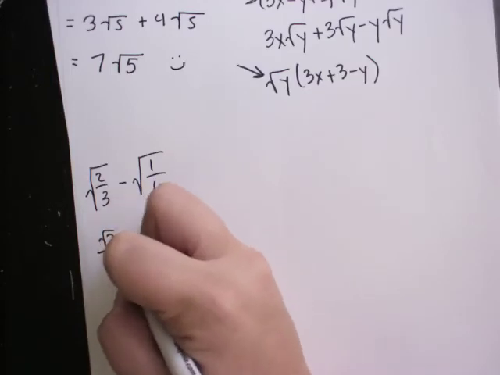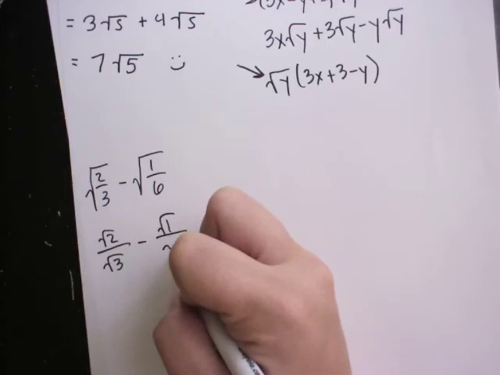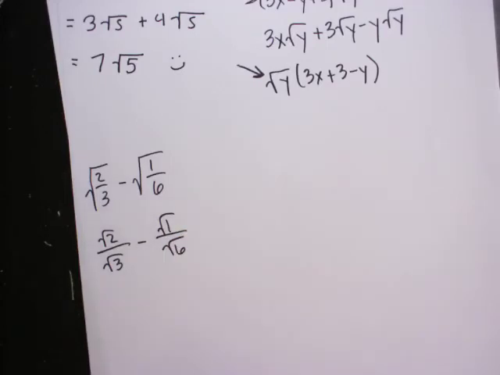Right now, what we have is the square root of 3 and the square root of 6. How do we get them the same? What do we need to do? Multiply times the square root of 6 on that side and then the square root of 3. So rationalize the denominator. That would make them both 18. Can we use something smaller? Yes. What's the GCF of 3 and 6? And we can use 6.